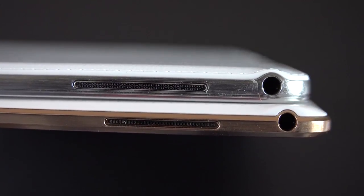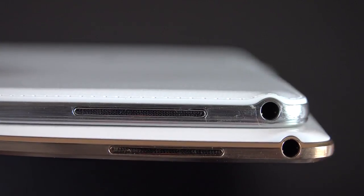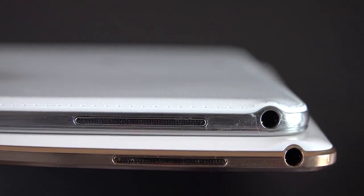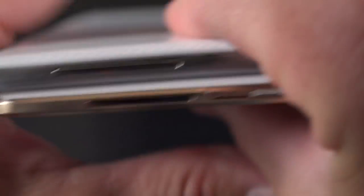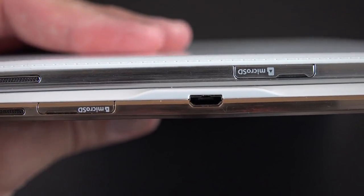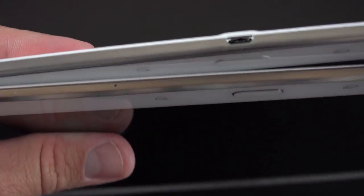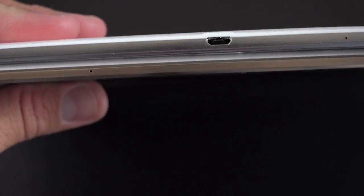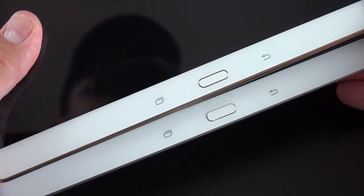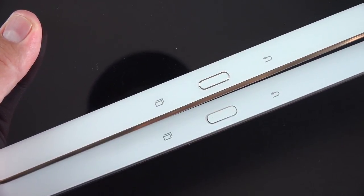Now on the left-hand edge, you have your headphone jack along with one of the stereo speakers. And you can see that the Tab Pro does have a larger grill. So volume is a bit louder on the Tab Pro versus the Tab S. On the right-hand side, you have another stereo speaker, a micro SD card slot, just moved up a bit. We also have our micro USB port on the Tab S, and that is on the bottom of the Tab Pro, at least on the bottom if you consider the buttons to be an indication of where the bottom is on this tablet. Now you can see these Android keys are about the same, but the Tab S integrates the fingerprint sensor, which the Tab Pro doesn't.